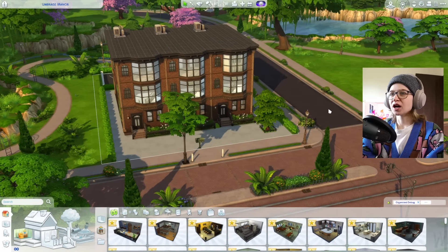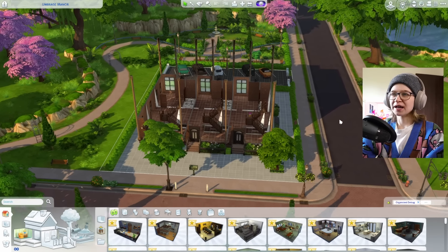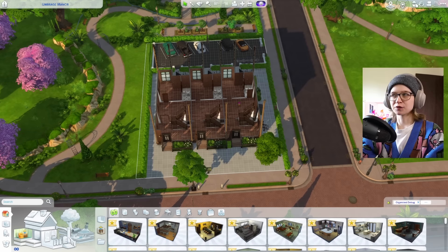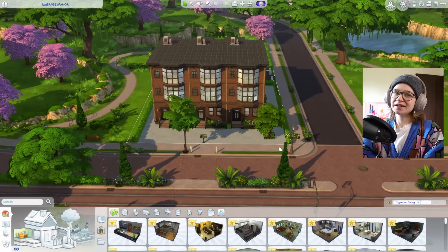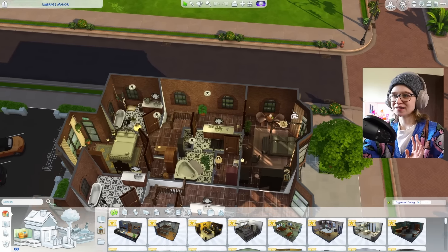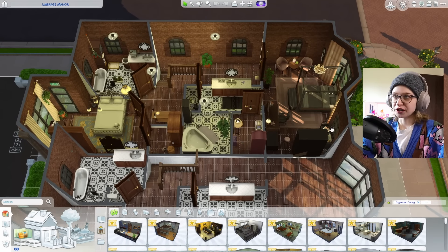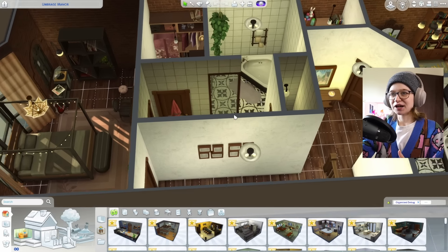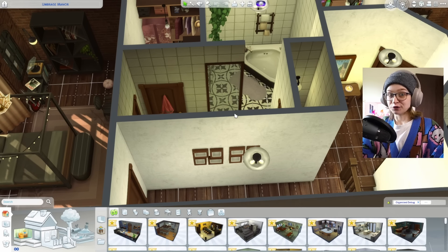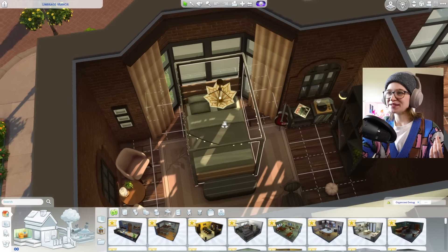If you watched my updates video on Willow Creek, I asked for input on the floor plan. Somebody told me I should just make it three townhomes, and they were right. The reason they can afford this unit is that their mom is giving the money to stay here. Since their mom is married to the richest family in town, they have quite an excess of money — they're a little bit trust fund babies at the moment.